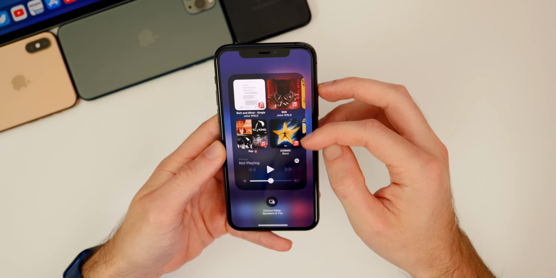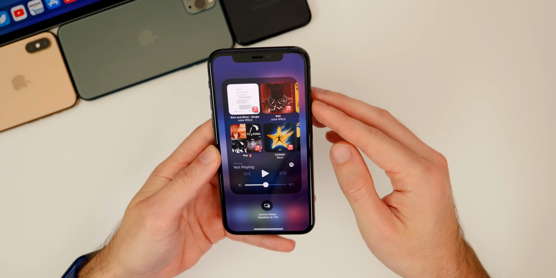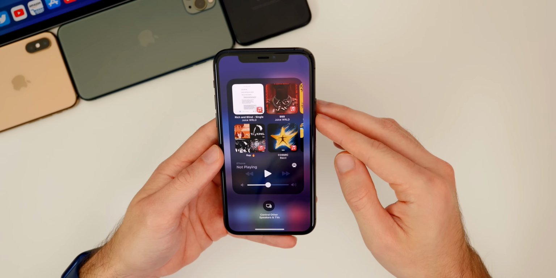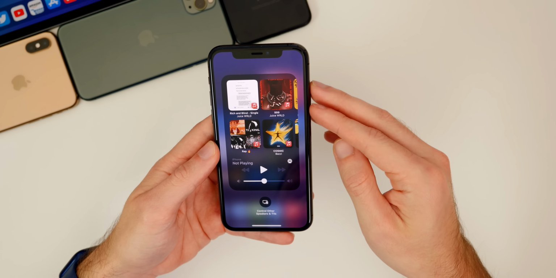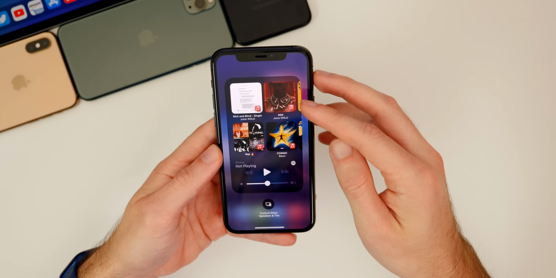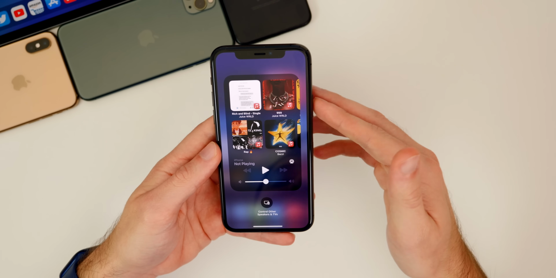And I even rebooted my device, I closed out of music, I played music, and still nothing showed up until hours later, and then eventually it got back to normal. So it seems like I was one of the very few people who had this issue, but for some reason it has been fixed now. That was definitely a bug, but it appears that it's been fixed, and hopefully it doesn't revert back to that in Beta 3.